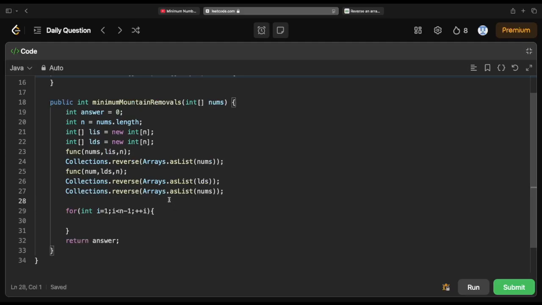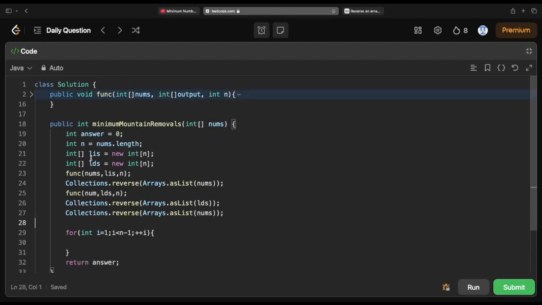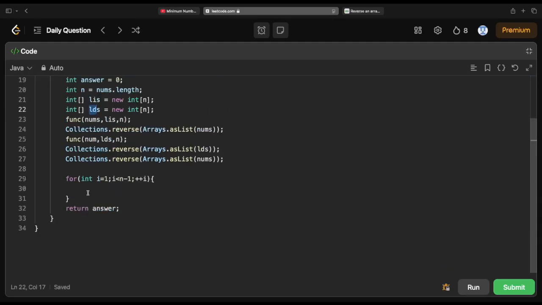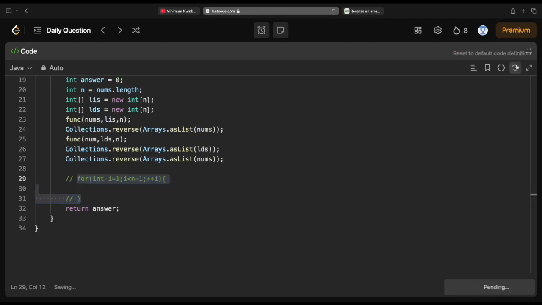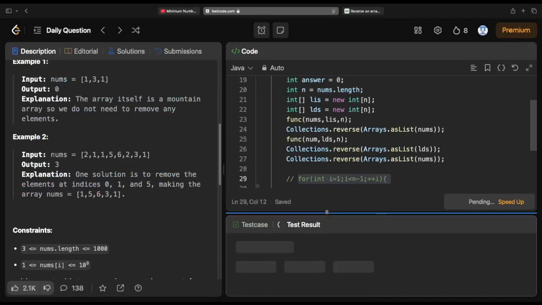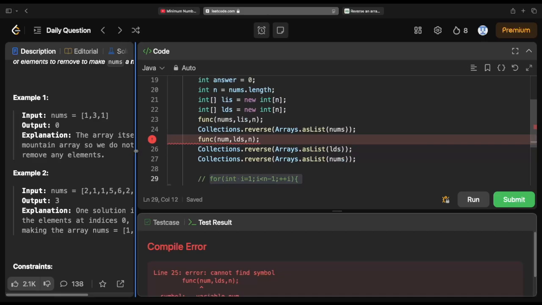Okay. So at this point, I would have that. Let me just comment this out and see if my code is working correctly till this point.